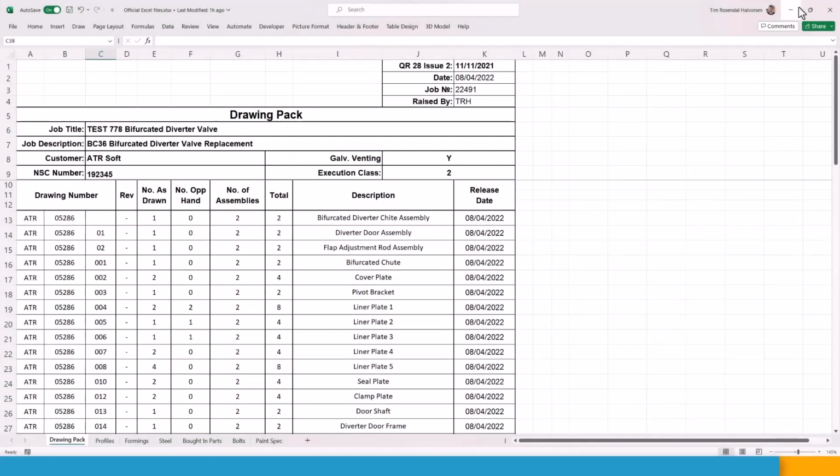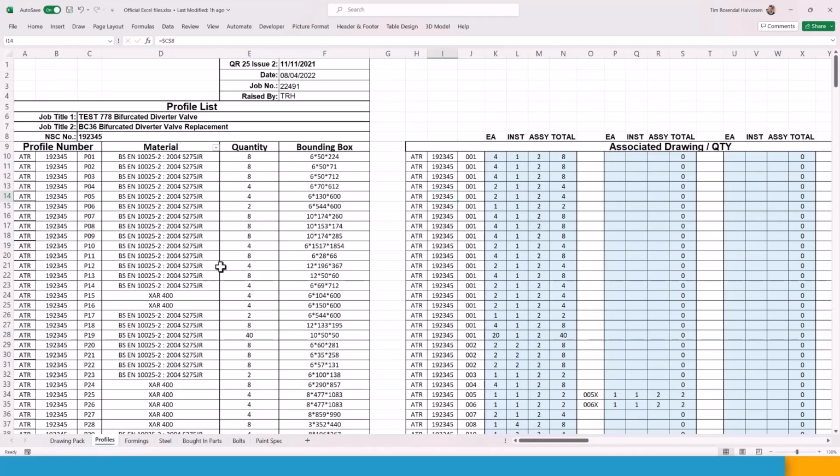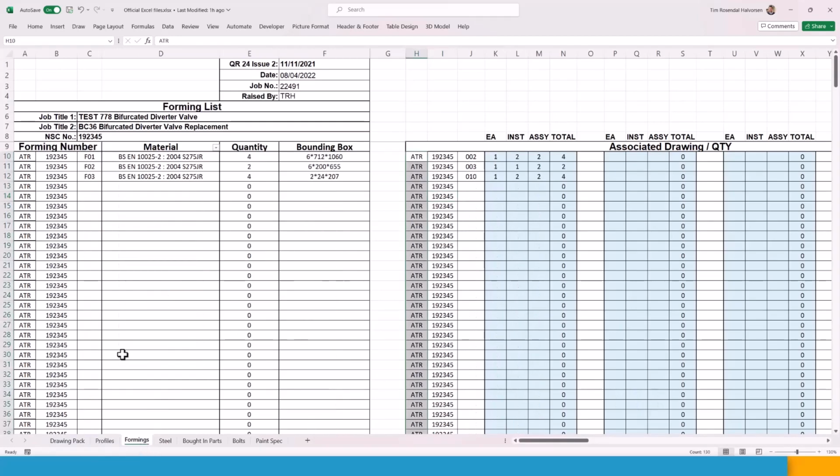Again, a bit of a customized project where we get in drawing numbers and we also get the description and everything. And then based on that, we start creating what are the profiles needed to create this structure, what are form tools, and so on. So again, based on the type of file, we are creating individual sheets, so it's easier for manufacturing or ordering or anyone else downstream to start making decisions and use this as a list, so they know exactly what is going to happen.